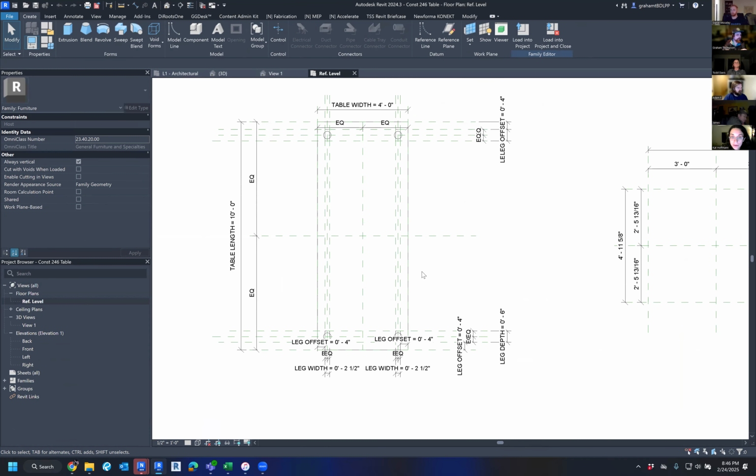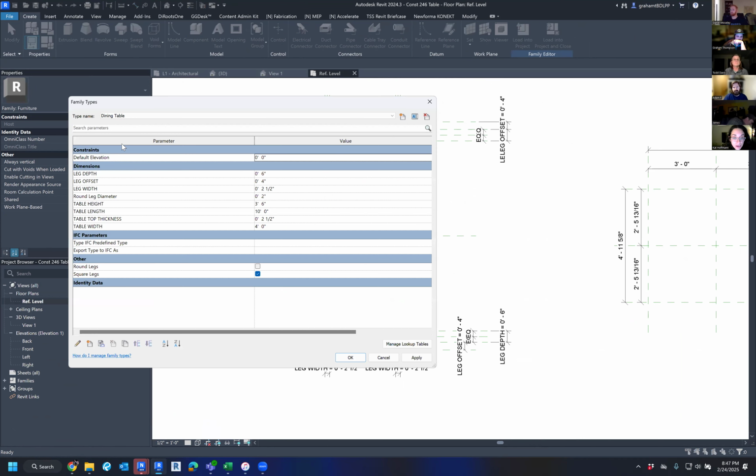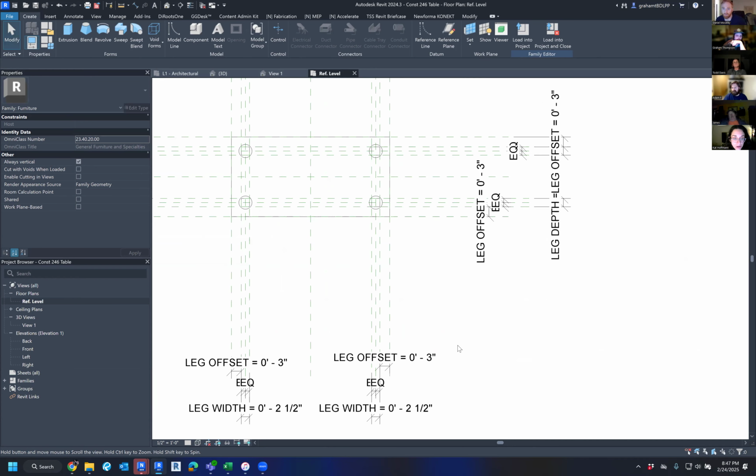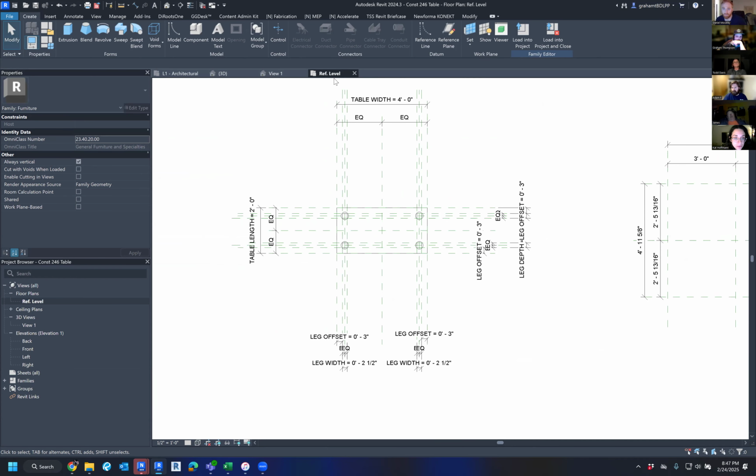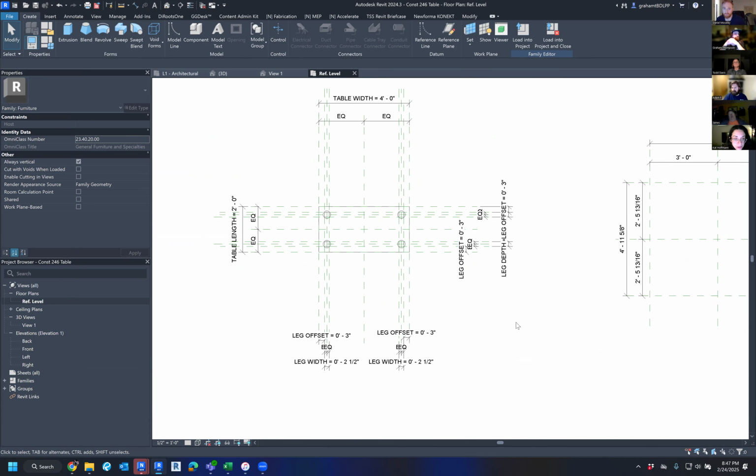I don't care what table it is, right? Why don't you just go ahead and be on your coffee table. It doesn't matter which one it is. I just want to see a screenshot with your reference planes, with your dimensions, with your equals distances, something like that. Okay, thank you.